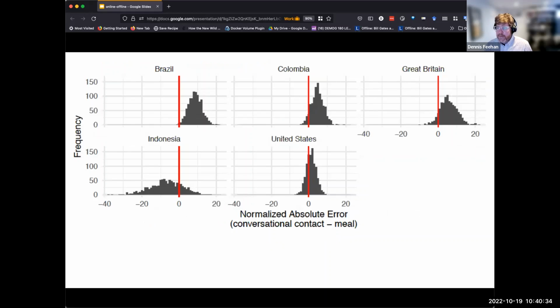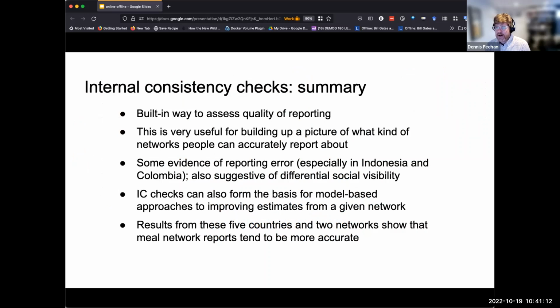When we look at all the countries together, we see 3 countries where it looks pretty clear to me that the meal definition is doing better: Brazil, Colombia, and Great Britain. And then the picture is a little bit less clear in Indonesia and the United States, where it's not quite as obvious that one of these approaches is doing much better than the other, I would say. So taken all together, that's interesting because it means, consistent with what that back of the envelope conjecture was predicting, that by actually learning about fewer people, you can potentially produce better estimates if the reports about that smaller number of people are more accurate. So that's interesting and useful to understand.